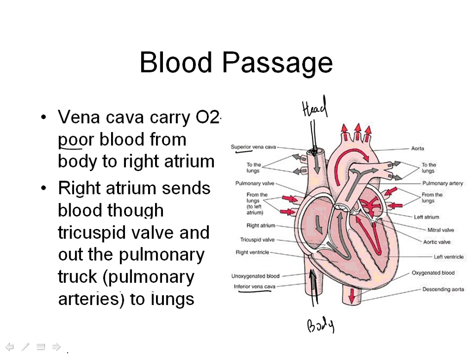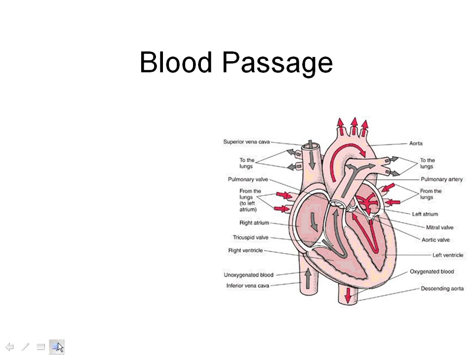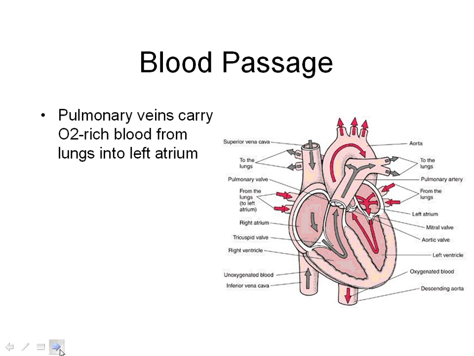So what happens is it enters through the right atrium here, and then it gets pumped through to the right ventricle before it leaves through the pulmonary artery with the goal of going to the lungs to get reoxygenated. So these pulmonary veins, so here's our lungs. It looks exactly like that apparently.